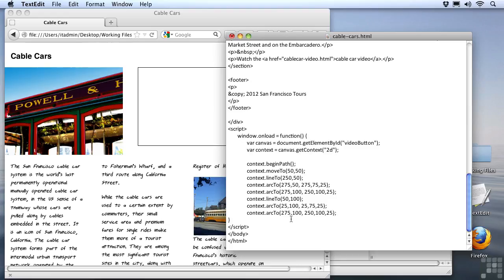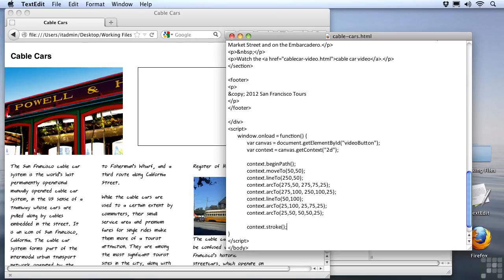And our final arc will start at 25 for X and go to 50 for Y, and then draw up to the coordinate 50, 50. And our 25 pixels here at the end. Now we want to make sure that our drawing looks okay, so let's set it up so that we can preview it. Right down below here, I'm just going to call the stroke function. We haven't set up any styles, so it's just going to give us a black line, but we'll at least be able to see the segments of our drawing so we can critique them.